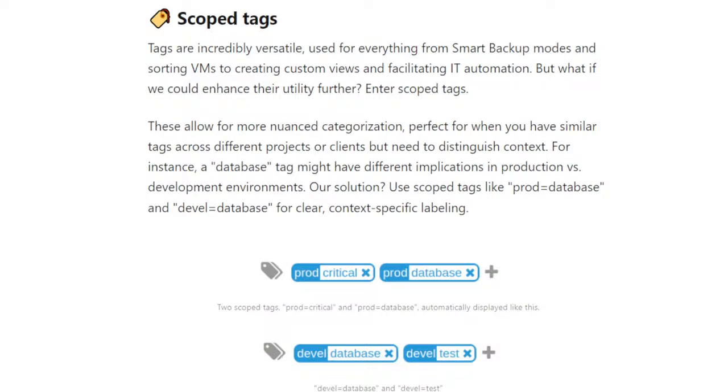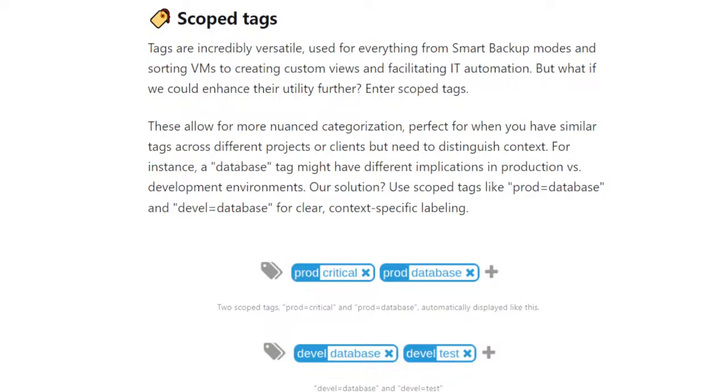And now if you enter, for example, prod=database, this will transform into this kind of dual tag where you have the first part, which is prod, which is the context, and then database, which is, let's say, the tag itself. You could use it to contextualize with an environment like production, devel, but if you scroll down a bit, you can also see that you can contextualize it with a customer.